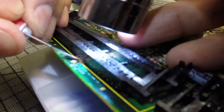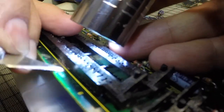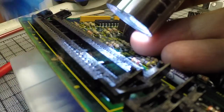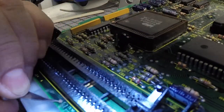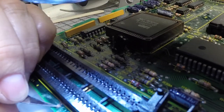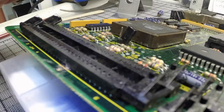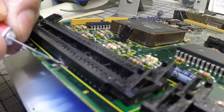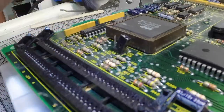I took a break from the top part and went to the underneath part where the memory chips are, and there was some rust that seeped through, but I think it was not really damaging too much. So I just have to clean up a little bit, again take out everything that was rusted with an X-Acto knife, making sure that nothing remained there.